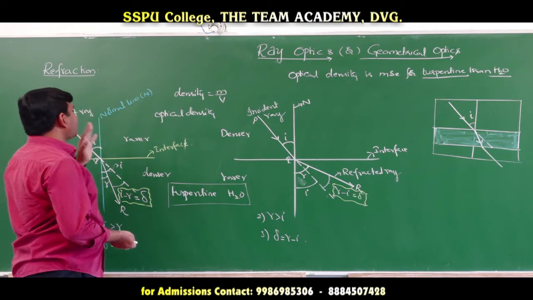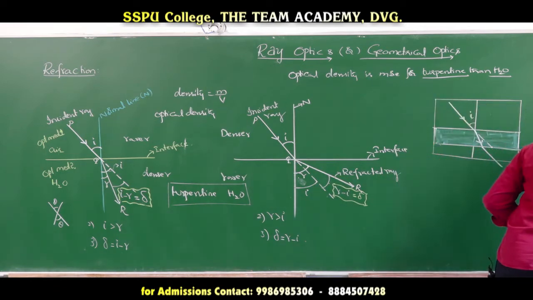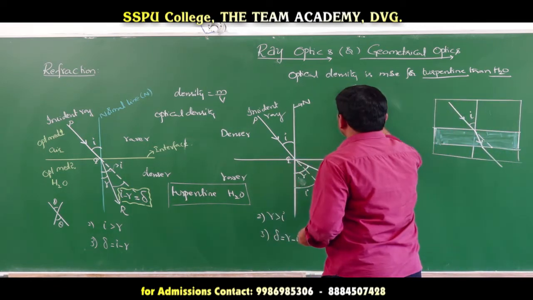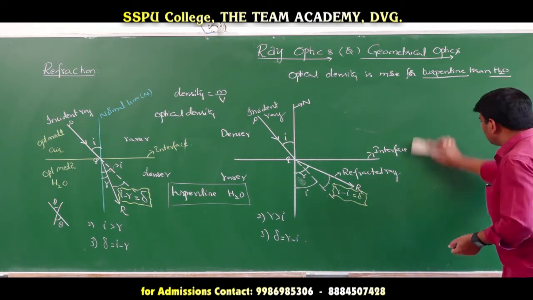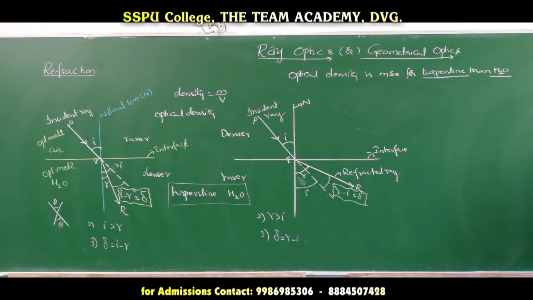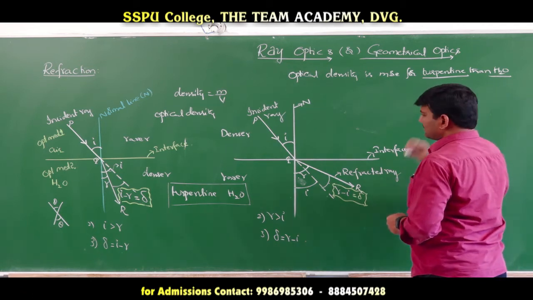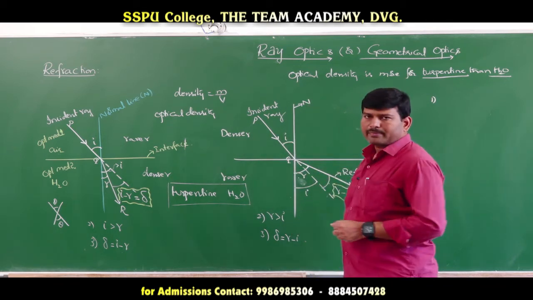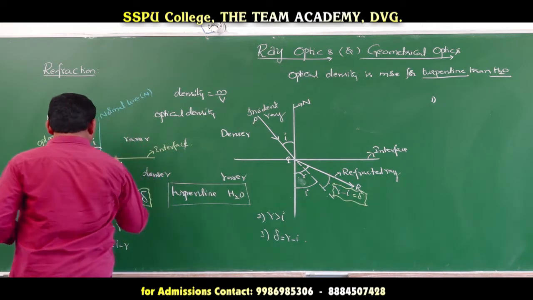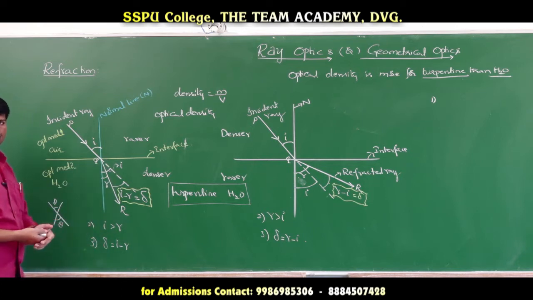And now coming to the laws of refraction. What are the laws of refraction we are having? Regarding the laws of refraction, we are having two important laws. First law, just like in the case of reflection, is similar to the first law of reflection. This is the incident ray, this is the normal line, and this is the refracted ray. If you observe carefully, all these are lying in the plane of the board. The incident ray, normal line and refracted ray all are in the plane of the board.